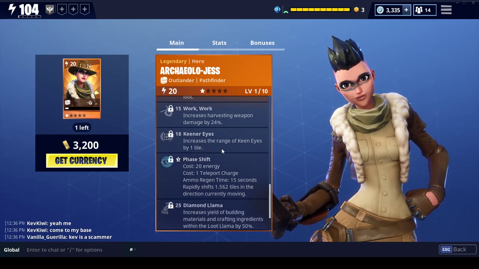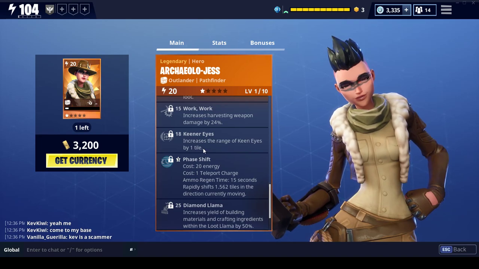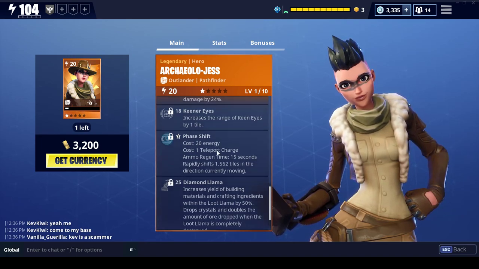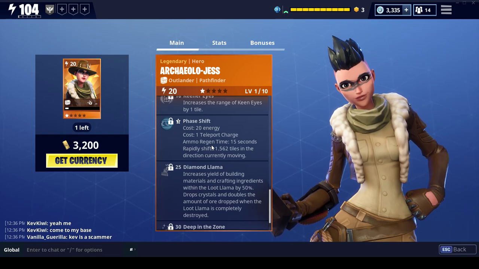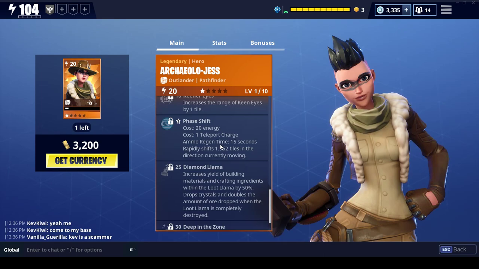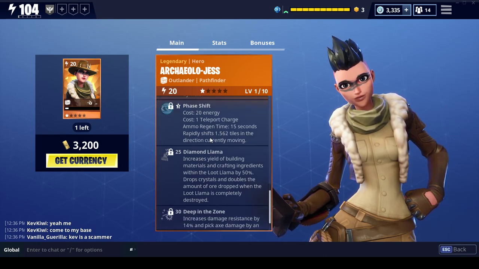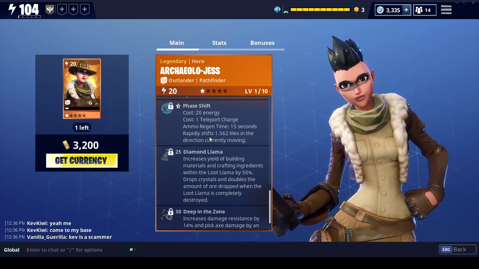Increase the range of keen eyes by 1 tile, so now it's 3 tiles out. You can see the glow of treasure chests and other things. Phase shift for moving around and for kiting enemies or just getting away from enemies extremely fast. And I think they finally got it worked out where you can actually phase shift through Husk, which really can save your life a lot of the time. So definitely learn to use your phase shift. I definitely don't use it as much as I really should be.